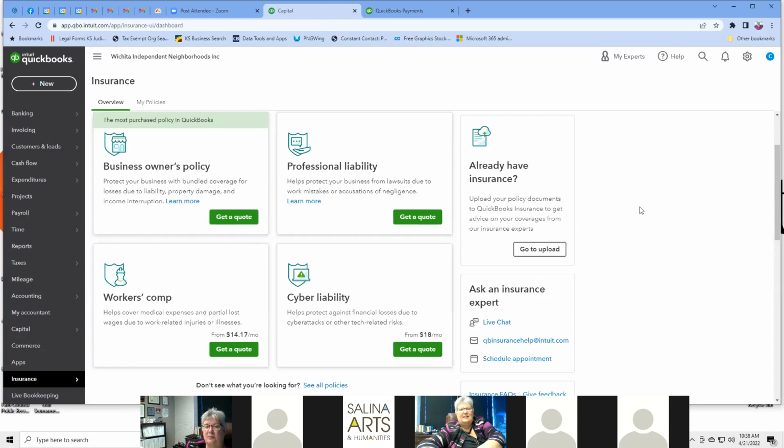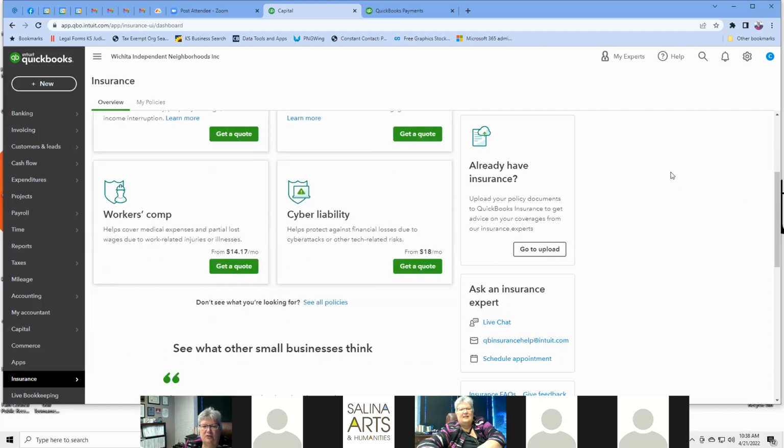With the Kansas Nonprofit Chamber, I think it's our general liability that we have connected, just so we know it's there. Oh, we also have our workers' comp, because we don't buy workers' comp through QuickBooks, so we connected our workers' comp to QuickBooks. So you can certainly do that.